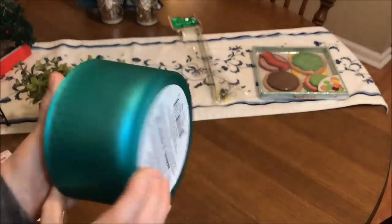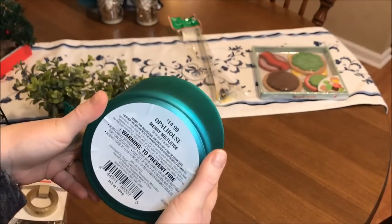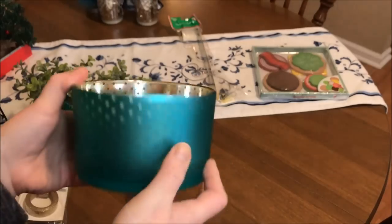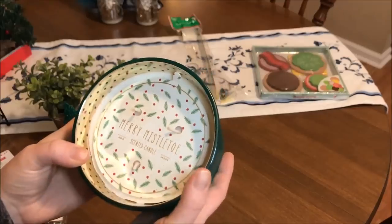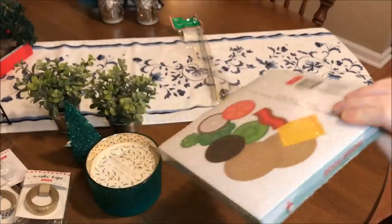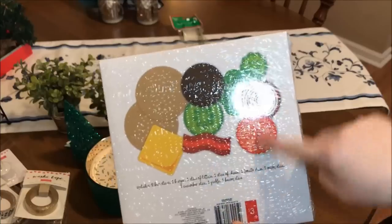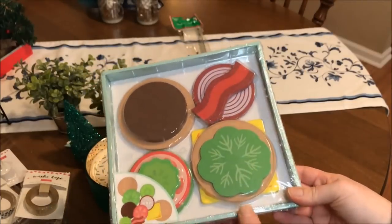Then I got a candle from the Opal House collection. It was $7.50 after the discount — this is the Merry Mistletoe scent. I just think this is gorgeous; I'm going to use this one now for winter actually. I love the three-wick candles and it's so pretty with the polka dot and a gold color on the inside as well. This is my last Target item. It's a wooden toy food set — the hamburger, the bacon, and all that. It was a dollar fifty after the discount. This will be great as a gift for one of my nephews later in the year.